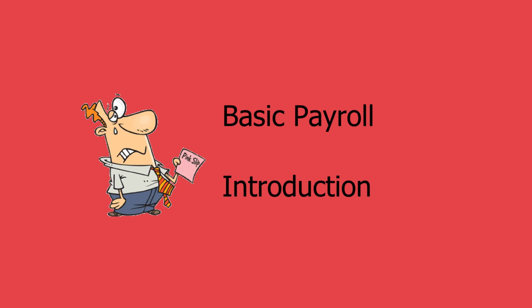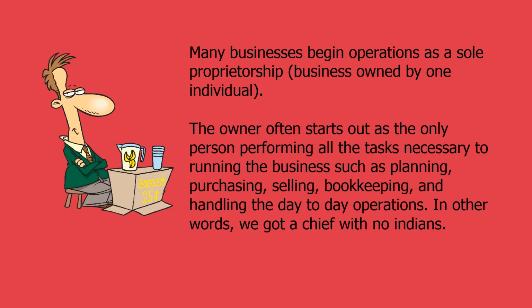Introduction. Many businesses begin operations as a sole proprietorship, a business owned by one individual. The owner often starts out as the only person performing all the tasks necessary to running the business, such as planning, purchasing, selling, bookkeeping, and handling the day-to-day operations. In other words, we've got a chief with no Indians.